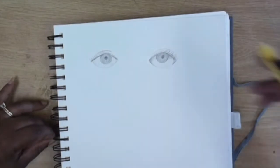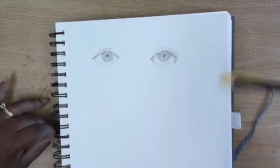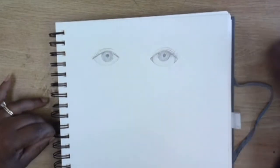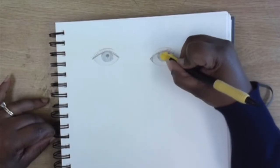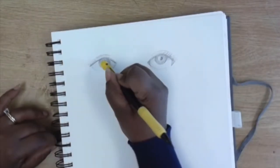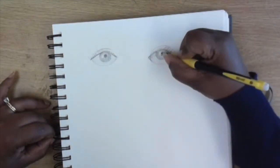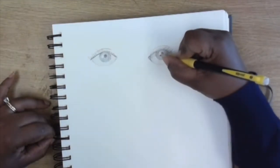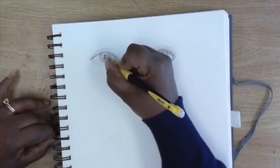And if you'd like to, you can add a highlight. You could have either skipped white space for your highlight, or you can take your eraser, erase it a little bit on the table to clean off the debris, and then erase a little bit of a highlight on both eyes. And you can define the edge of the highlight if you'd like to, or you could leave it undefined. It's up to you.